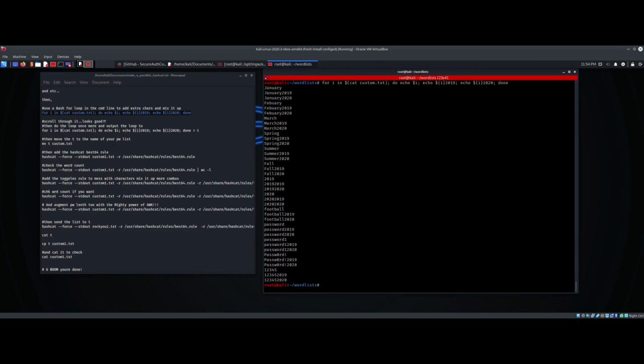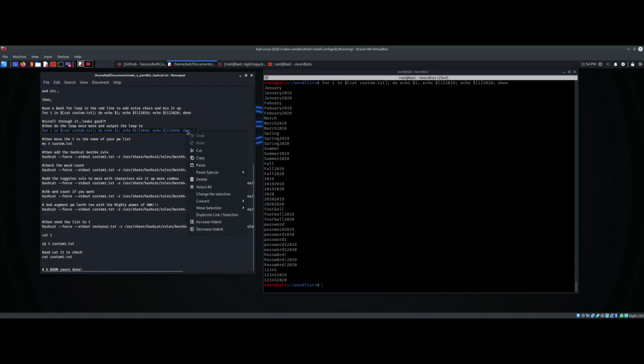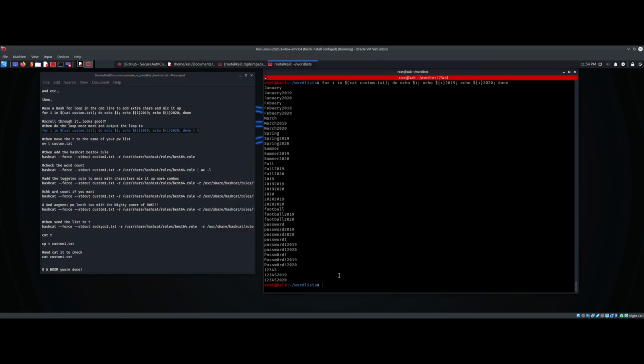So you see there, we have doubles, we've added the year to the months, etc. And we even have a lot of 20s. So next, we're going to do it again, we're going to iterate over it, loop it once more, and send the output to T. It's a little file called T.